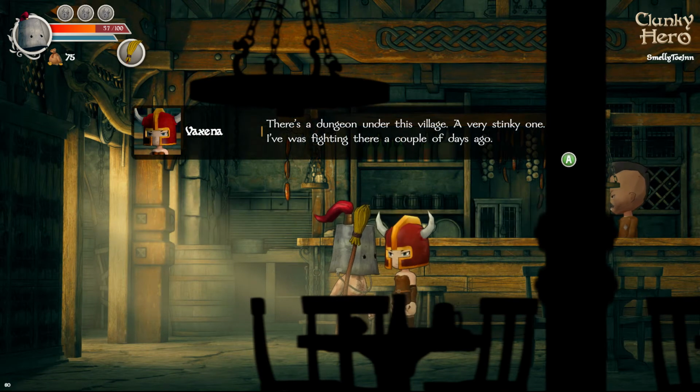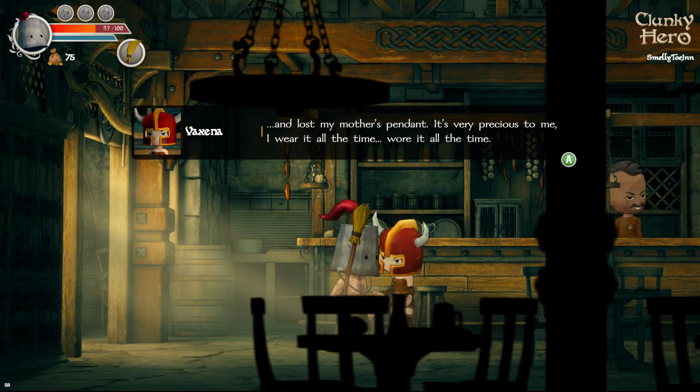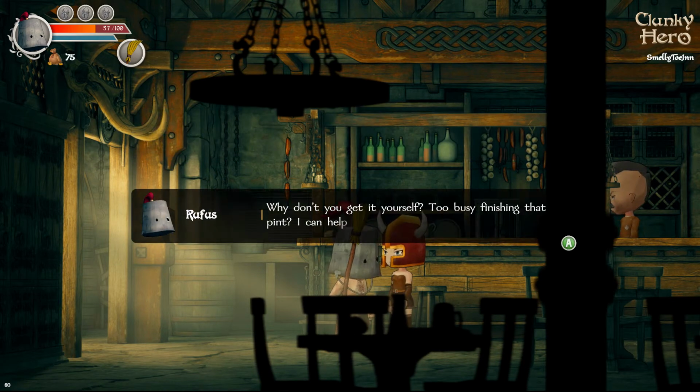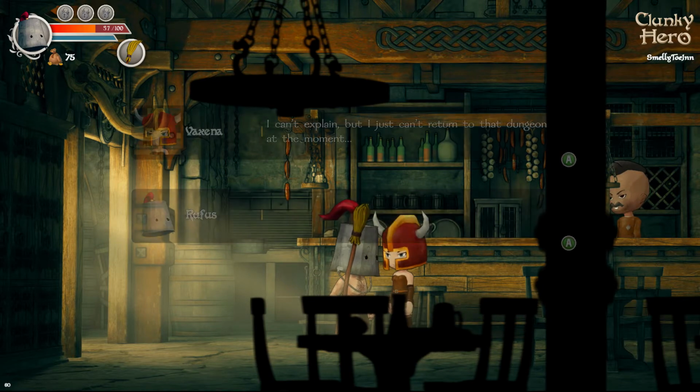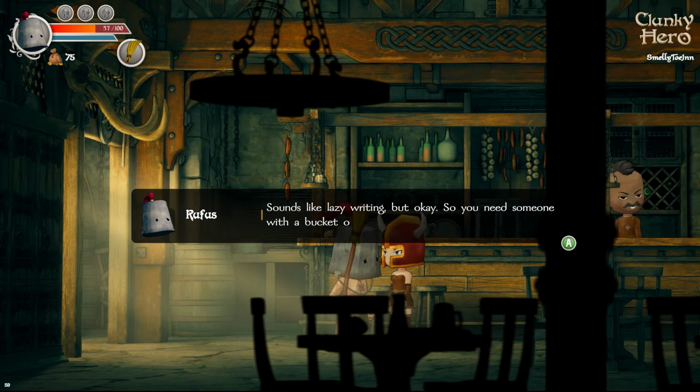Tell me more. There was a dungeon under the village, a very sticky one. I was fighting there a couple days ago. I lost my mother's pendant. It was very precious to me. I wore it all the time. Okay, why don't you get it yourself? Too busy finishing that pint. I can help you drink it if you wish. I can't explain, but I can't return to that dungeon at the moment. Sounds like lazy writing, but okay.